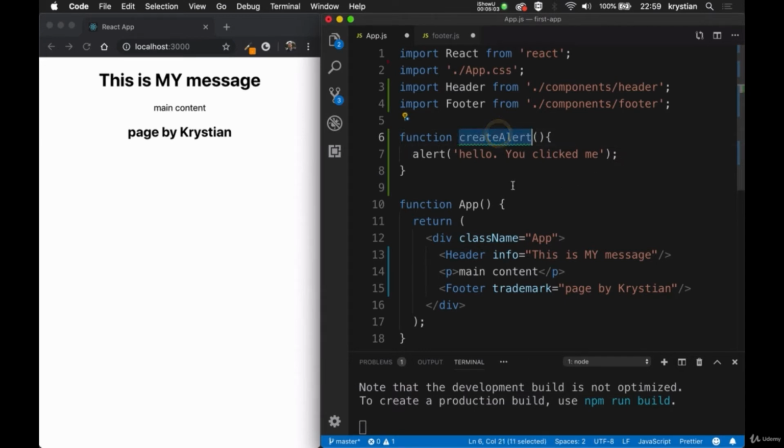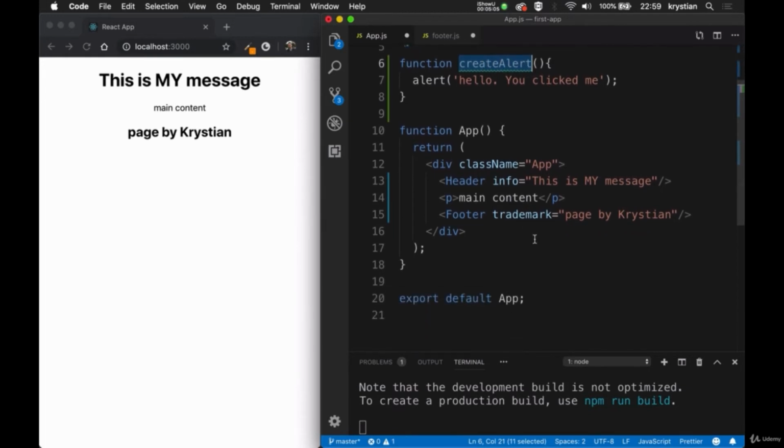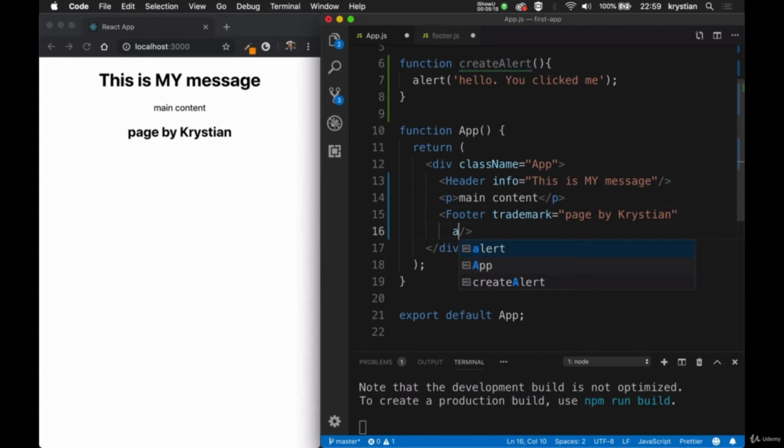So this createAlert might be passed to this component, like for example alert or myAlert is equal to createAlert like that. So myAlert is a reference to this function.